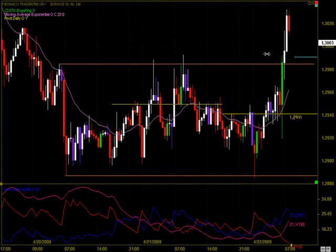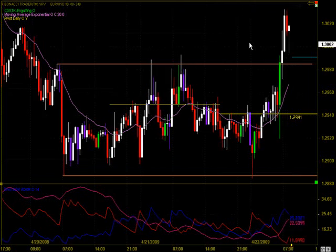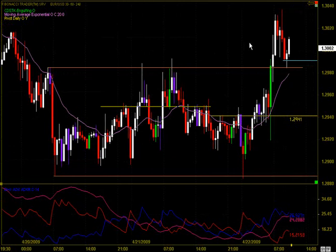Getting in here on the breakout, well, we'd have to just pick a number, or maybe there's a strategy that says so many pips below this support level, which was this old high. But that really isn't always the correct way to go. You really want to find a location that you can minimize the stop. And here's a better place.